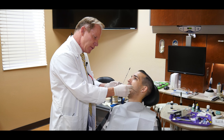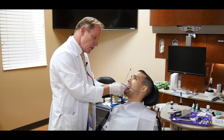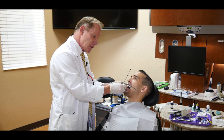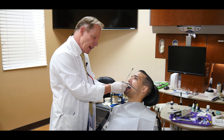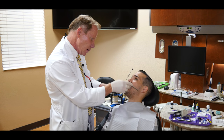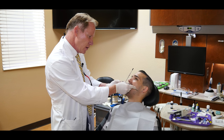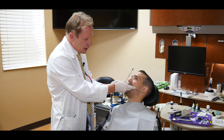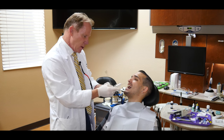So what we do is we leave the posterior away from the posterior teeth, away from the arch. We go ahead and put this front plate against the centrals, both incisally and facially. Make sure the midline is on. Look at the horizontal bar, and then also look at the bow to make sure that it is parallel to his occlusal plane. So let's try that one more time.